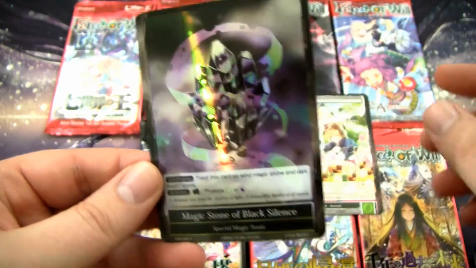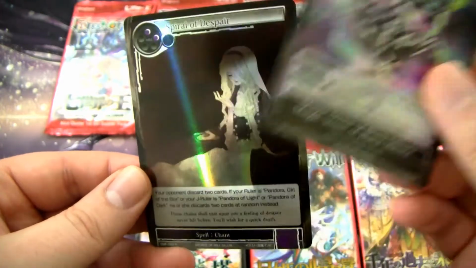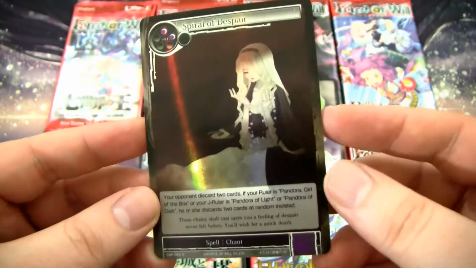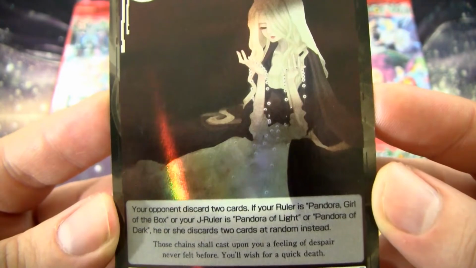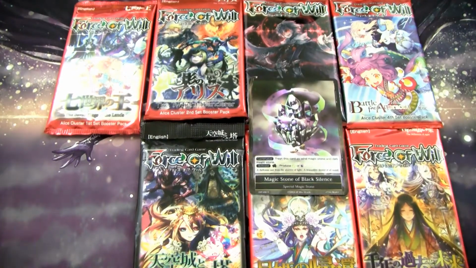We have a Magic Stone of Black Silence. Just straight up dual stone. It's a fantastic card. And we have Spiral of Despair. Spiral of Despair is a good card. Your opponent discards 2 cards, and I think if your J-Ruler is Pandora, he or she discards 2 cards at random. Yeah, but no. Definitely the Magic Stone wins out in this case.